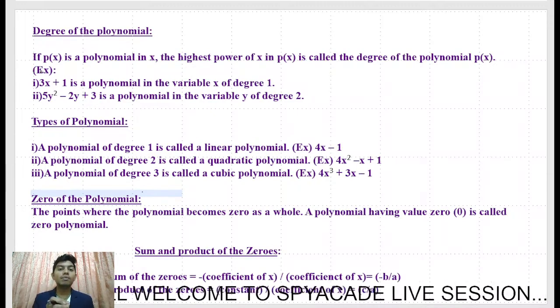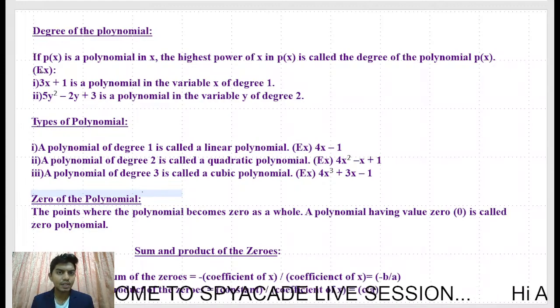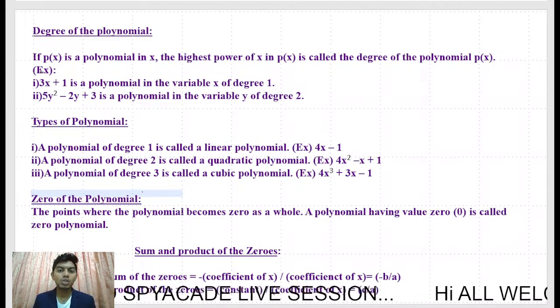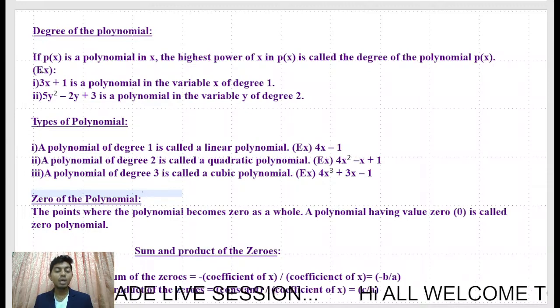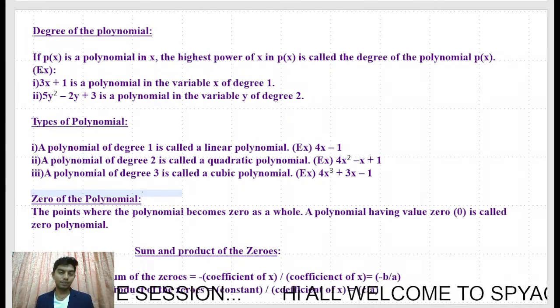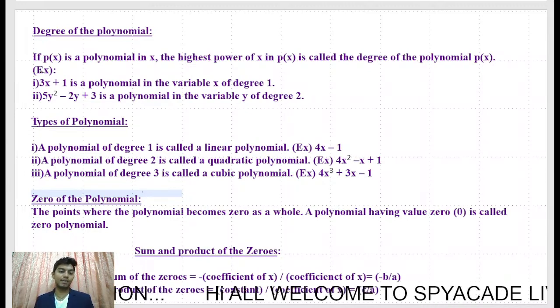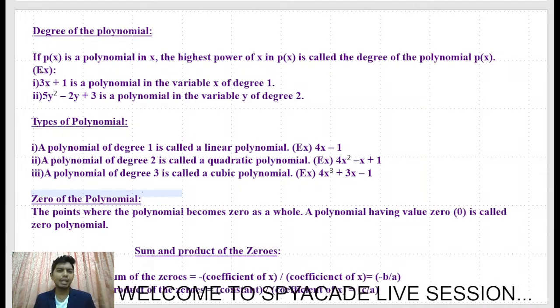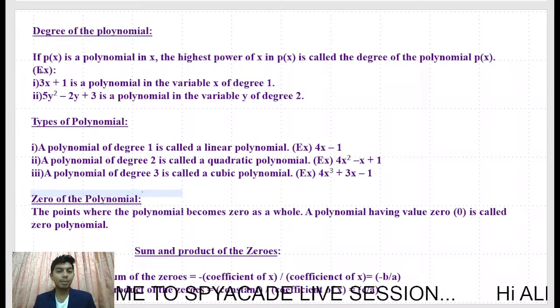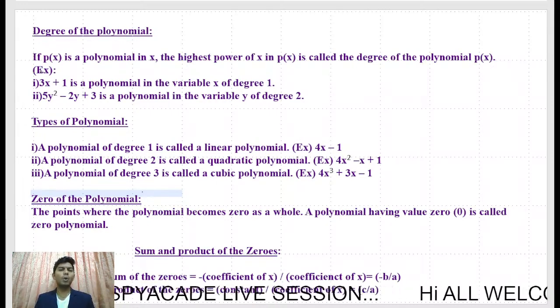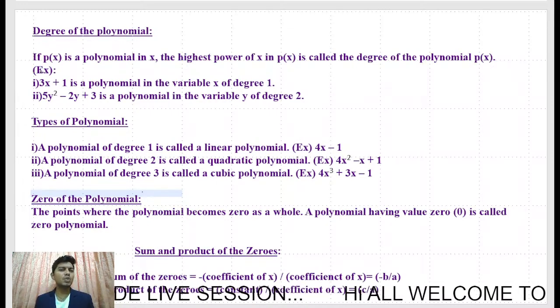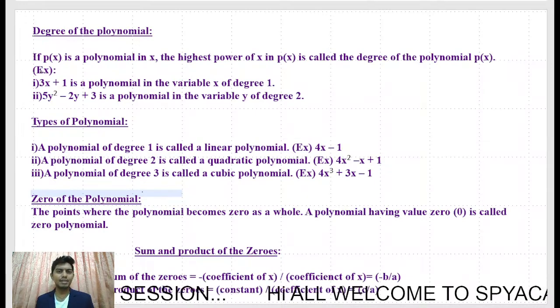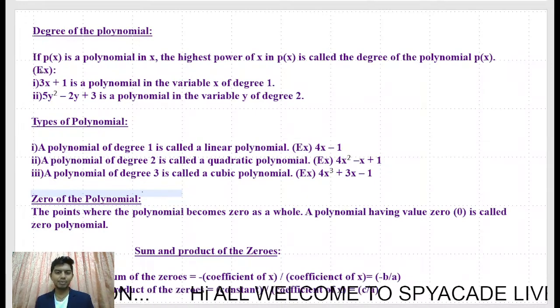So if you substitute some value in the place of the variable and the expression or equation becomes 0, then that is the zero of the polynomial. That's fine. These are some basics which we already learnt in grade 9. It's just a continuation from grade 9. Hope you all like polynomials. I have many students who love polynomials.